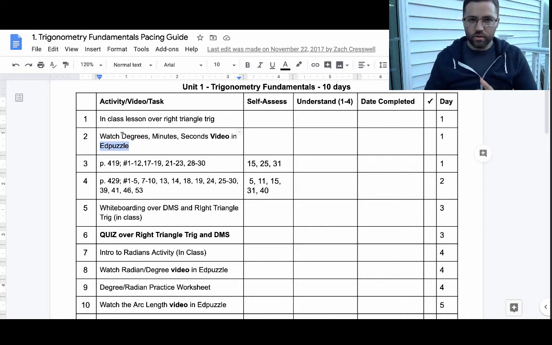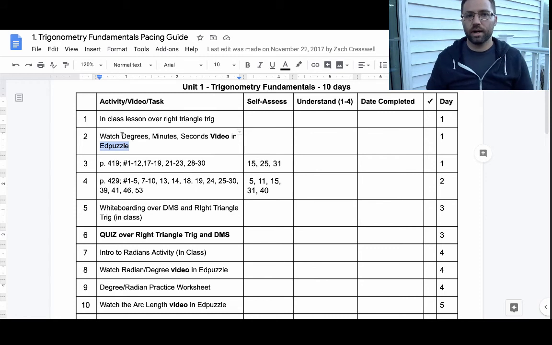Think about your workflow. If you're going to be making a bunch of videos, think about what is the best workflow so that during the school year, when you're really short on time, not that you have a lot of time now, you can make a video quickly. And once you've established your workflow, when it becomes time to make a video, you know exactly what you're going to do.